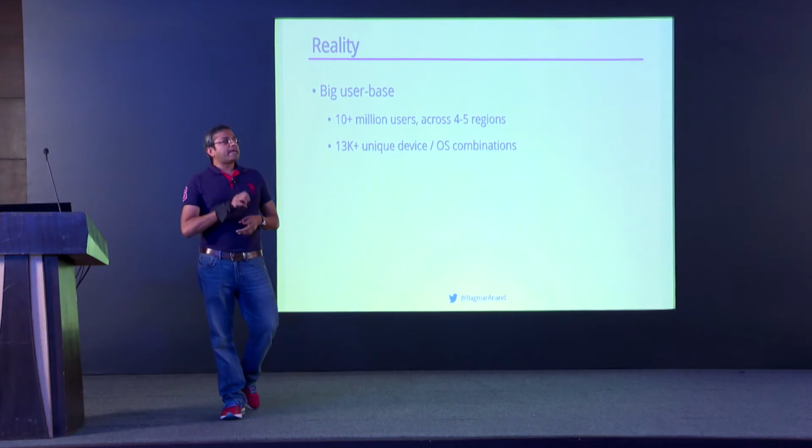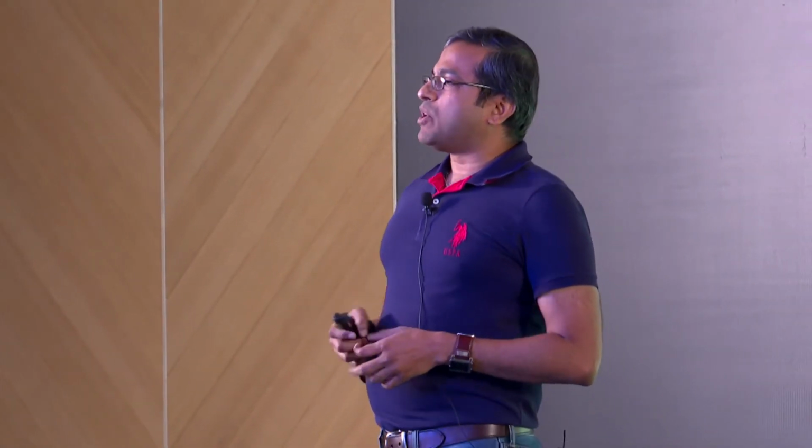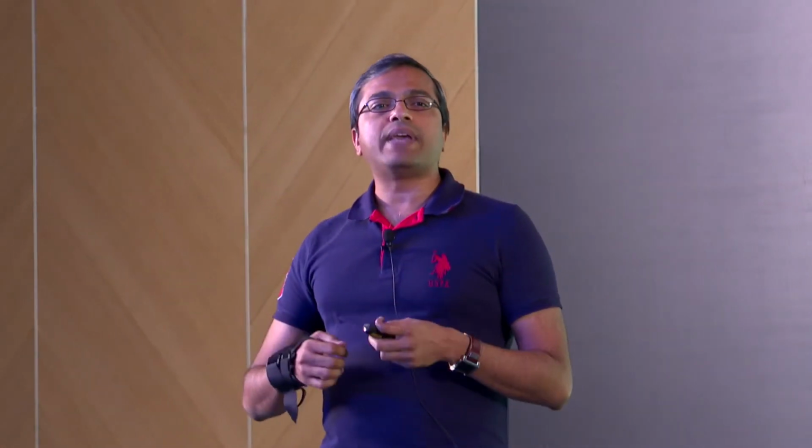The unique device OS combinations that we had was more than 13,000. Of course, Android contributes a large share, 99.5% to that number probably. The releases have to be frequent because we don't want to wait for 3 months to do a release and get new features out in front of the users. In many cases, just because of payment integrations, new partners that we have to do releases to enable those integrations, right? So releases have to be frequent, and of course, there are blackout dates.